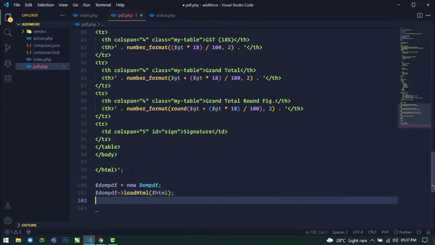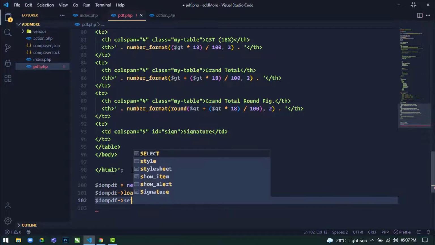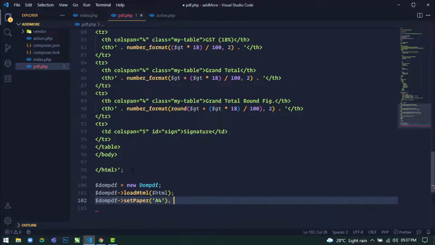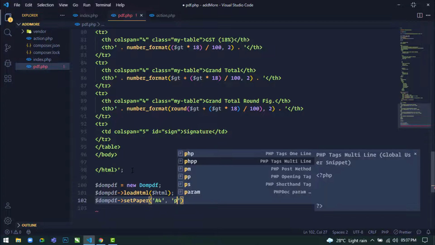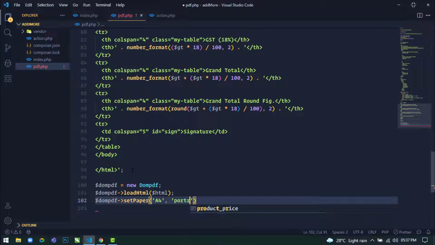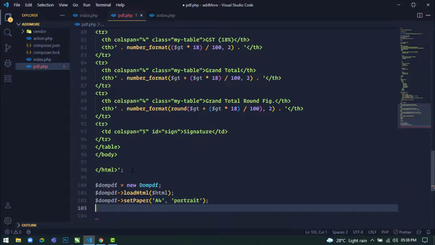Next, using the dompdf object I will use setPaper, and here we will use A4, and here I will use portrait. You can also use landscape if you want, but I will use portrait here.